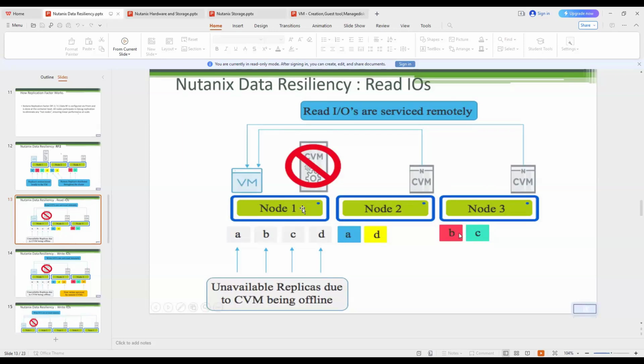Whatever this CVM is doing, if it goes down, these operations will be diverted to the other CVMs. The node 2 CVM and node 3 CVM will manage all the work, handling storage controllers, migrating data, and migrating virtual machines.